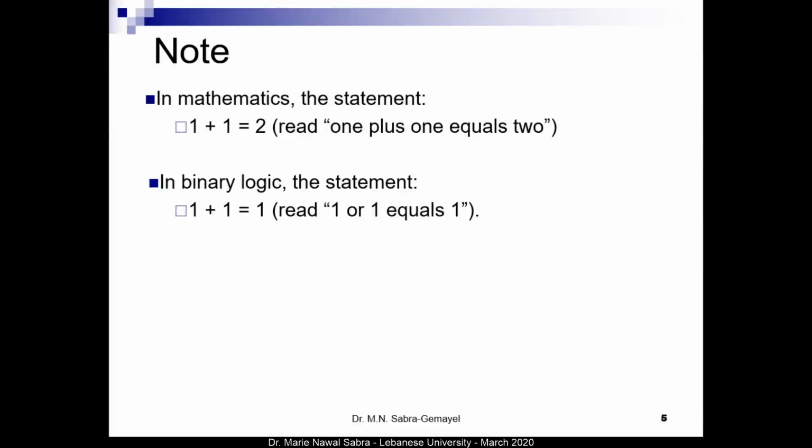You have to note that the expression looks the same as addition. So in mathematics, we have 1 plus 1 equal to 2. But in binary, we read it 1 or 1 is 1. And also, we do not have to confuse between the multiplication in mathematics and the ANDing expression in the binary logic.